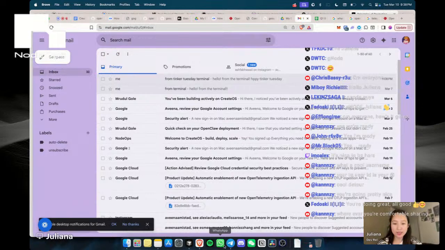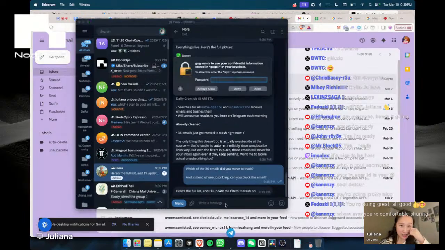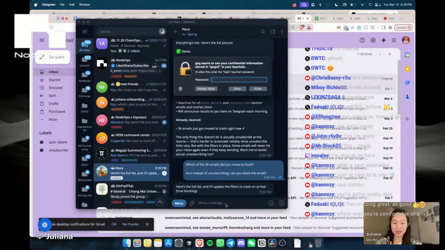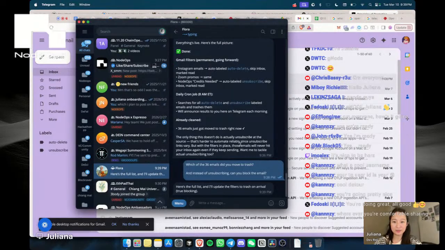So I'm showing you guys one simple use case for what this bot's able to do, but you can imagine you now have access to the entire Google suite. You can create documents, Excel sheets, emails. You are almost like a human being, kind of, if that makes sense. You can now automate a lot of the data that you're doing with OpenClaw and GOG, which is kind of powerful.